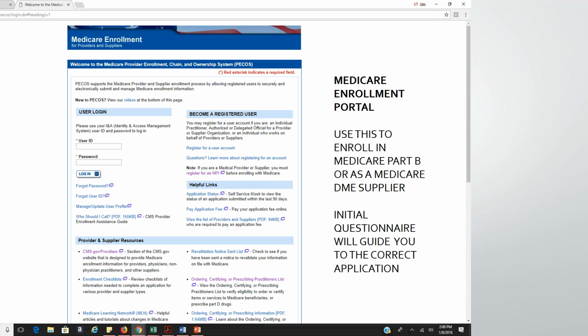And so you need to make sure that you follow all of the questions and you answer as truthfully as you know how the answers to the initial interview or questionnaire, so that you can be directed to the correct Medicare enrollment. And if you don't have the answers, if you're a credentialing specialist and you're listening to this and you don't have the answers to some of the questions in the interviews, then stop and contact your provider and find out the answers to those questions before you proceed any further and risk filling out an incorrect application.